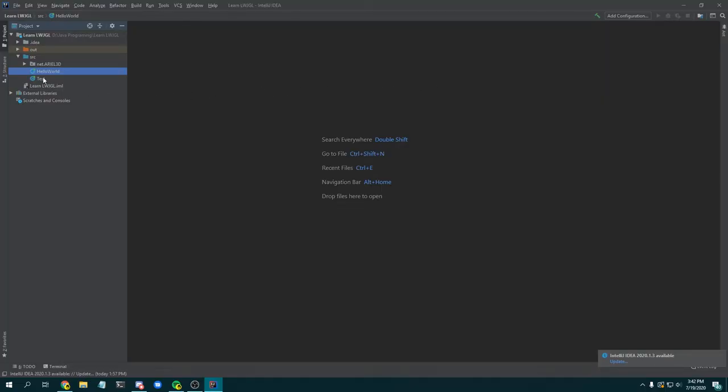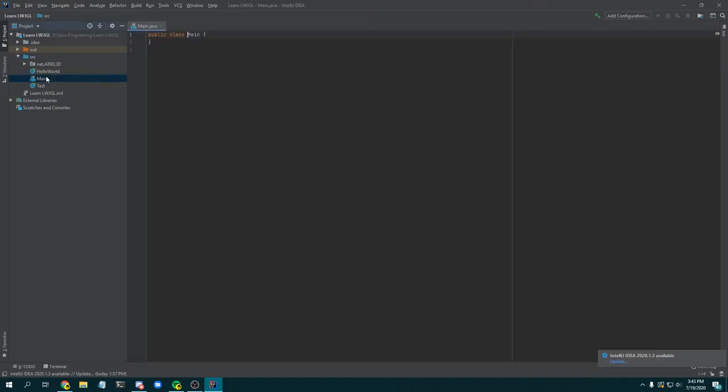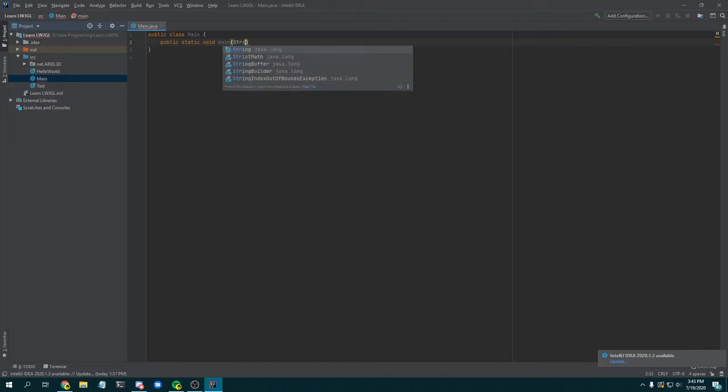Here we are in IntelliJ. I have the package for ARIEL3D containing everything. And I will compile this into a jar and serve it fresh on the website or a GitHub link in the description. Anyway, let's make a new class, and we'll call it Main. All right, there we go. So let's start making a window. I just have to make the main method. All right, that's the main method.